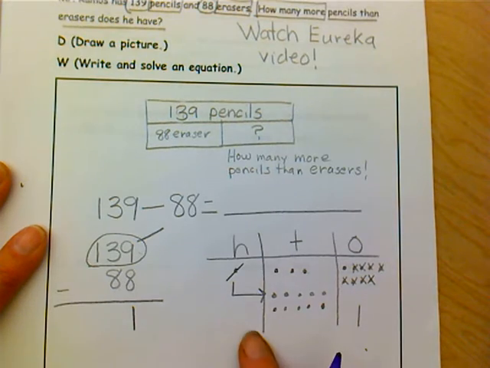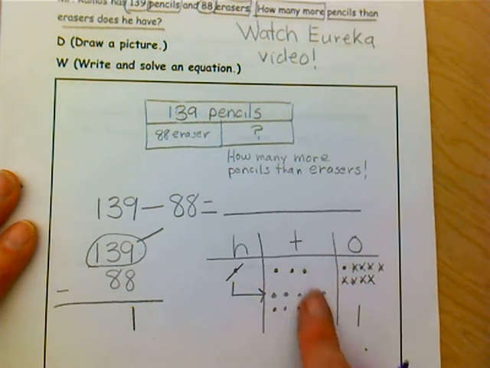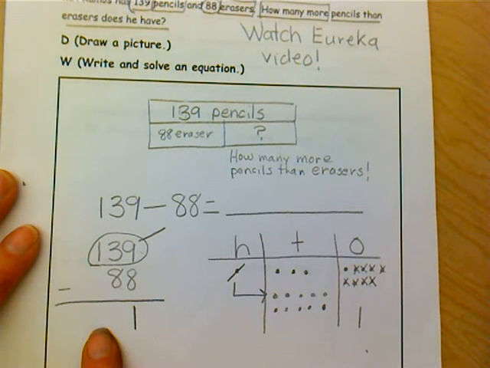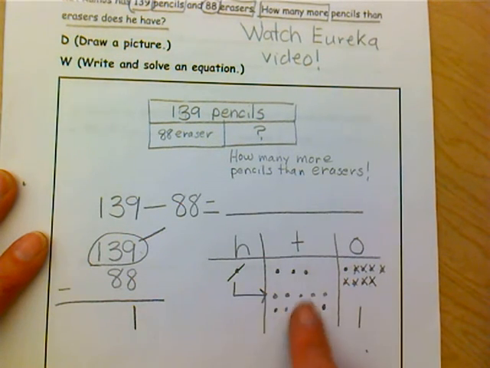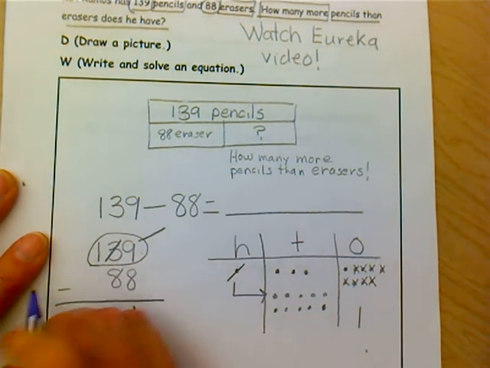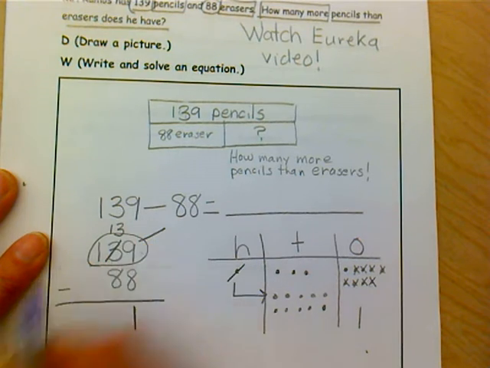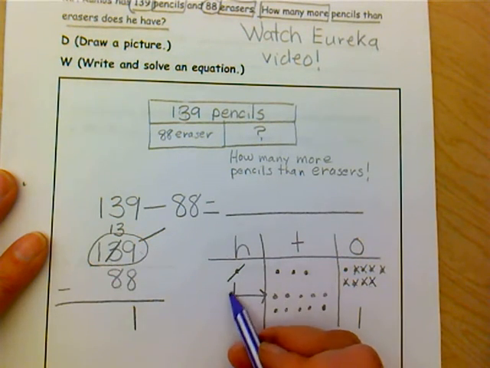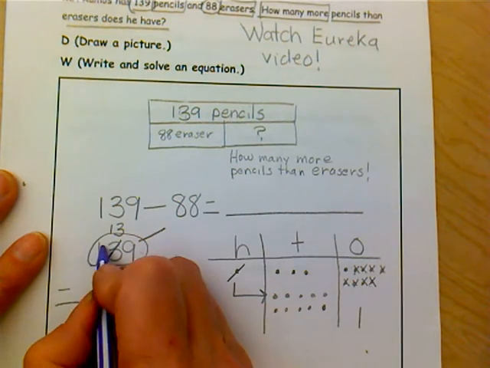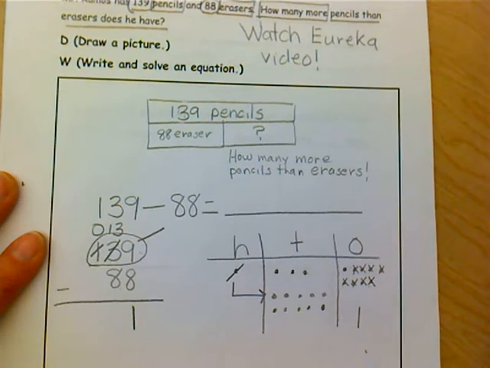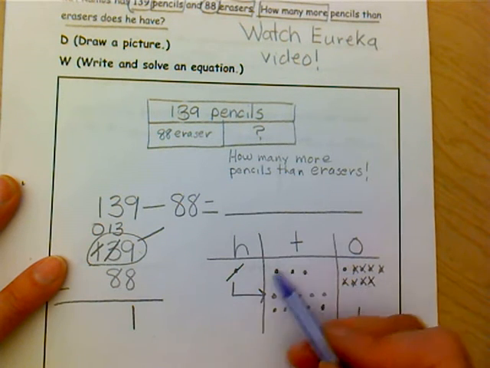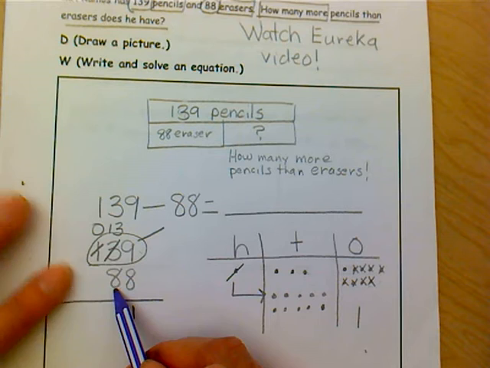All right, so now I need to think, have I made some changes here in my chip model that I also need to make in my vertical model? Well, do I still have 3 tens or do I have more than that? Well, I hope you said, well, Miss Starr, you now have 13 tens, so I need to show that in my vertical model. Do I still have 100? Nope, I had to exchange or decompose a 100, which left me with 0 hundreds. Can I continue my subtraction process now that I have enough tens that I can take 8 tens away?